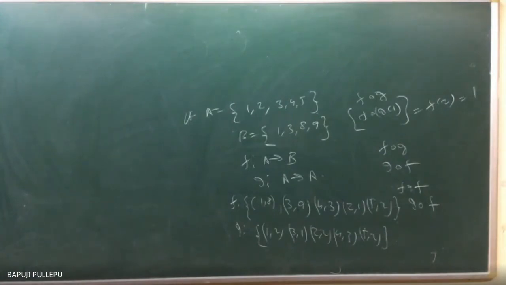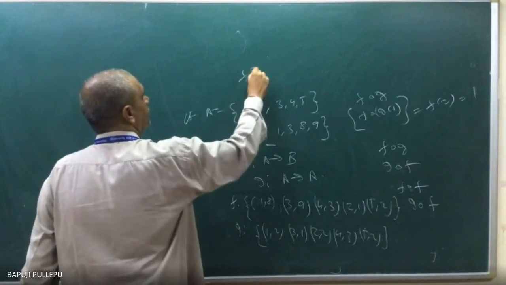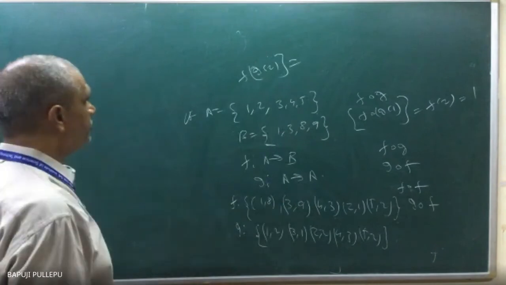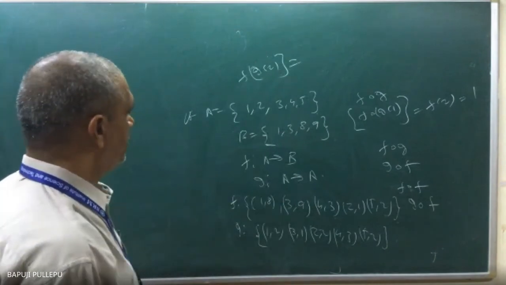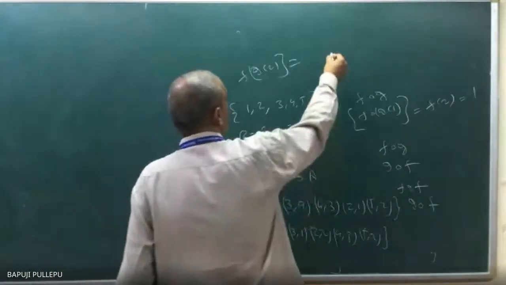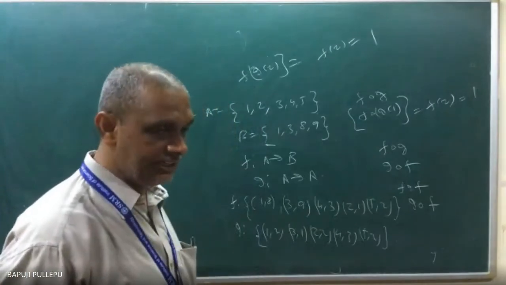So for each element you can see. Similarly you can see F of G of 2. G of 2 is equal to what? G maps A to A only. G of 2 is 2. So this becomes again F of 2. F of 2 is 1. Am I correct or not? Yes, sir. Don't confuse.